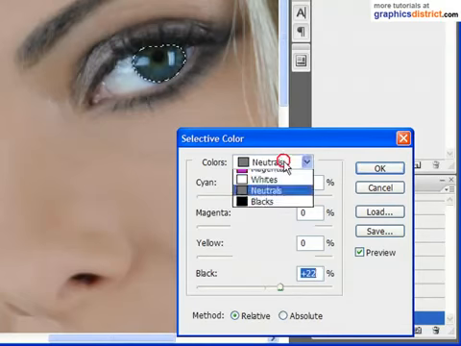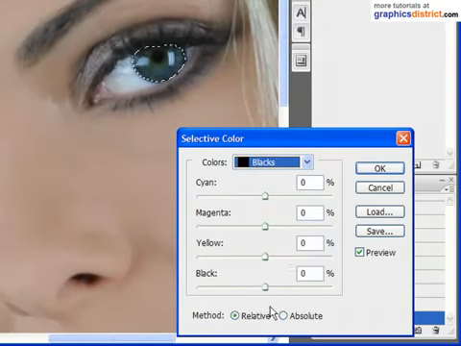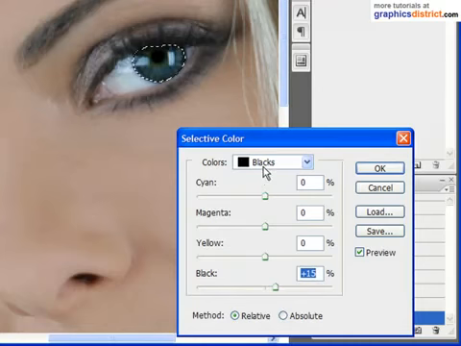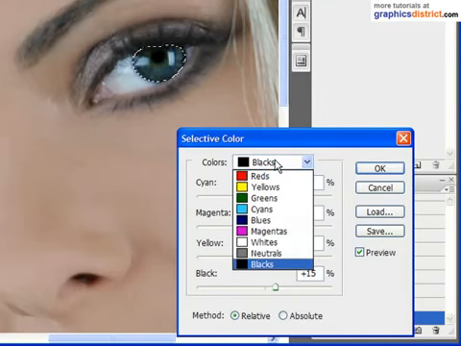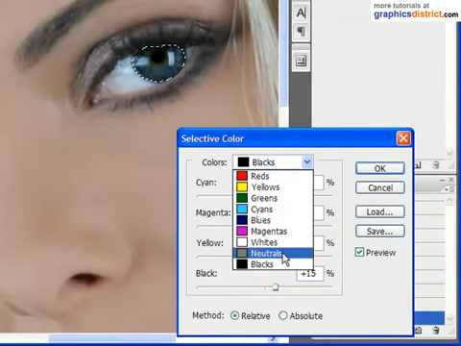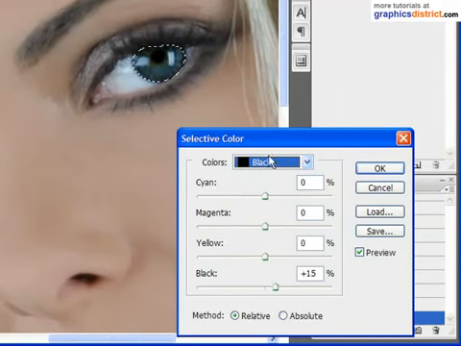Now what we also want to do is have a bit of a play with the blacks, because when you play with these colors using selective color, you want to make sure that you adjust several areas. Otherwise you move the colors too closely together and it can start to look a little bit unrealistic. So it's good to adjust several of the different shades across the board, just so they move in contrast with each other. So I've done that now.